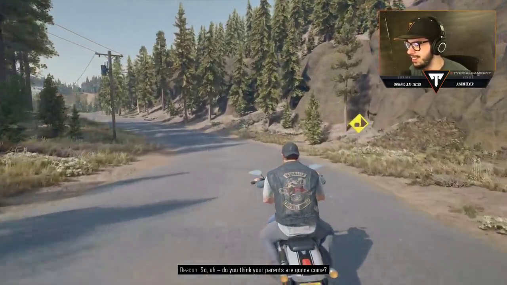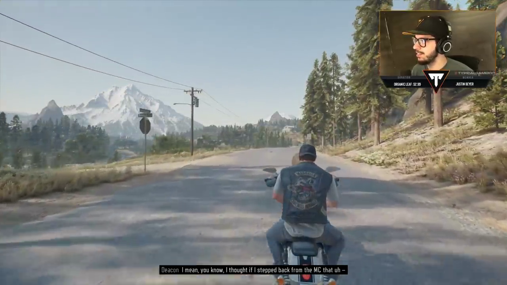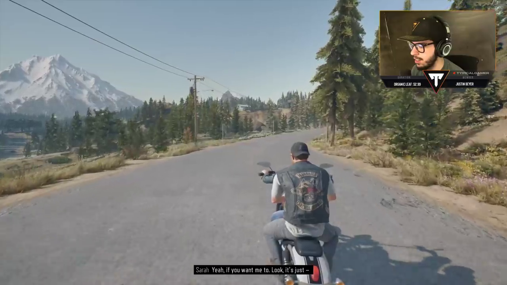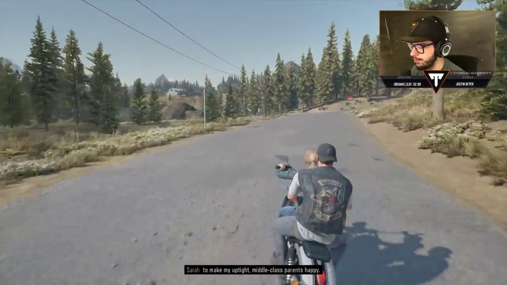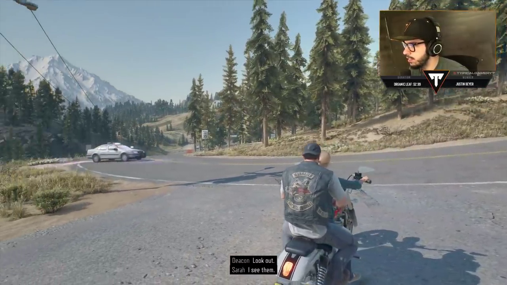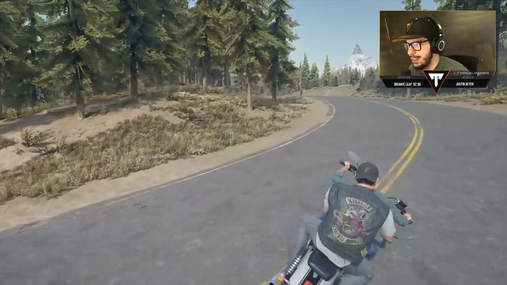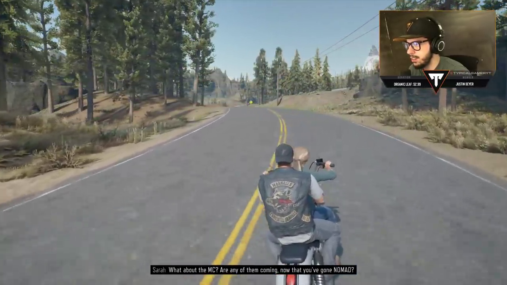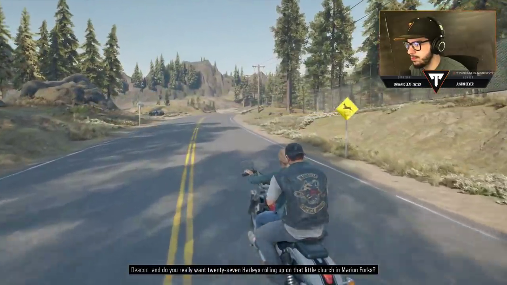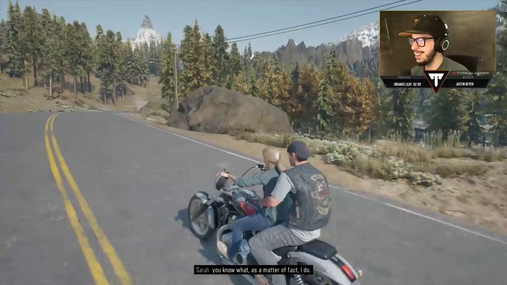So, you think your parents are gonna come? The wedding? I don't know. I mean, I thought if I stepped back from the MC that, I don't think it's gonna matter to them, Deacon. But you're gonna at least tell them. Yeah, if you want me to. Look, I'm not gonna change who I am and who you are to make my uptight, middle-class parents happy. Okay. Look out. I see them. Hey, are they headed to your work? It's the sound of the police. What about the MC? Are any of them coming now that you've gone Nomad? Oh, I don't know. It's probably been a while since any of them set foot in a chapel. And you really want 27 Harleys rolling up in that little church in Marion Forks? Yeah. You know what? As a matter of fact, I do. Okay.